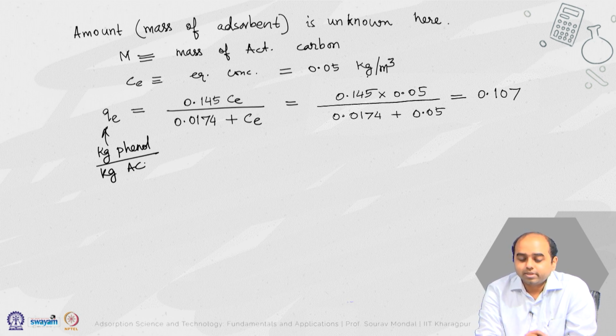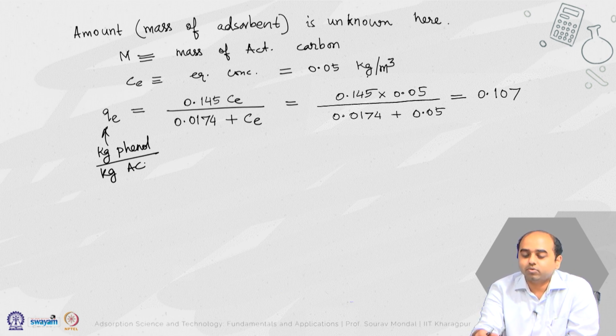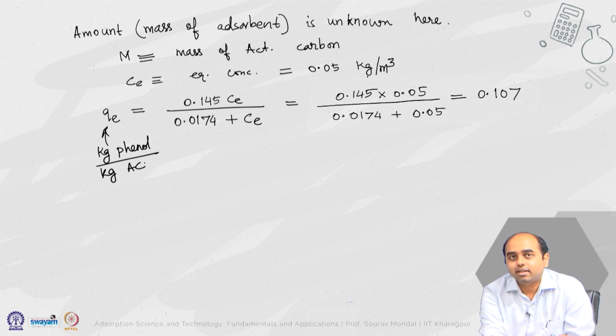So, now we can work out how much would be the value of Qe, and this can tell us the level of the concentration. So, the value of this quantity tells us that this is the level of concentration that will be achieved in the solid phase or with the activated carbon. So, accordingly we can work out what would be the amount of the adsorbent that would be needed in this case.